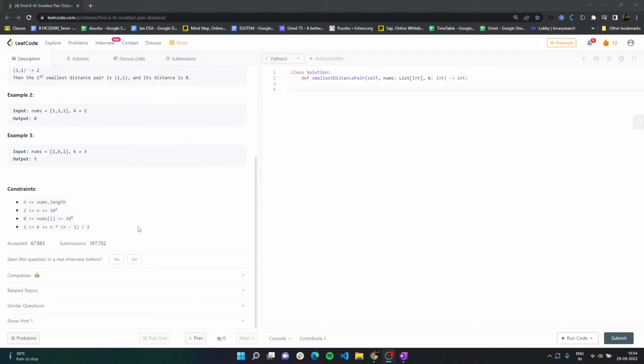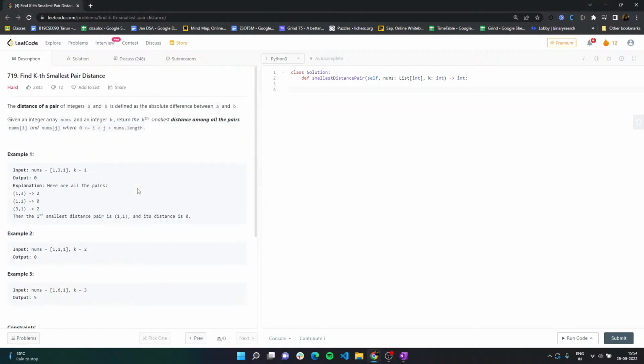The length of this array is 10 to the power 4 at max.